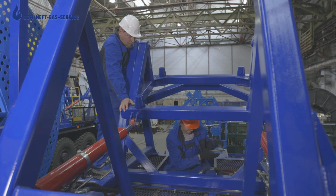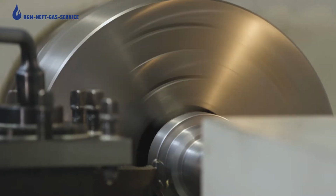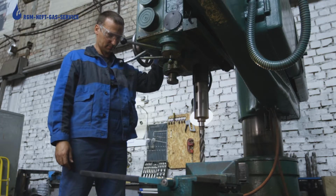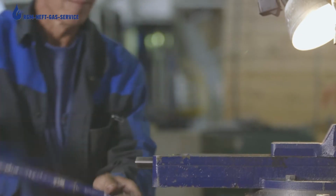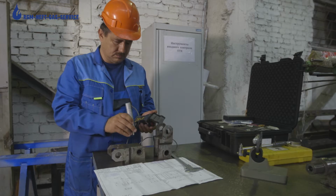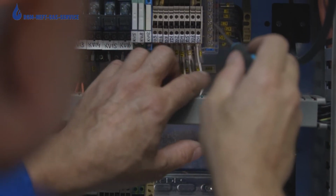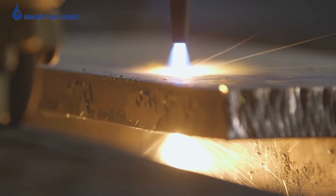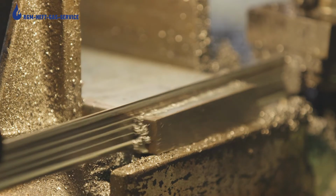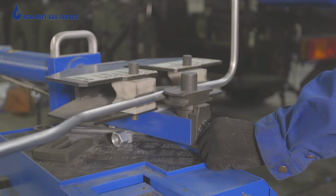Advanced pre-production technologies, along with manufacture and assembly using the best local and overseas equipment, continuous monitoring throughout the production chain, high-quality materials in compliance with stringent requirements, and highly qualified staff maintain high industrial practices. All of this contributes to the exceptional quality of our products. The proprietary engineering subdivision performs research and development activities to design process equipment for oil and gas and nuclear power enterprises. Their intellectual efforts have been protected through over a dozen patent rights.